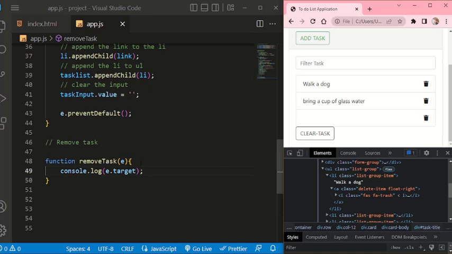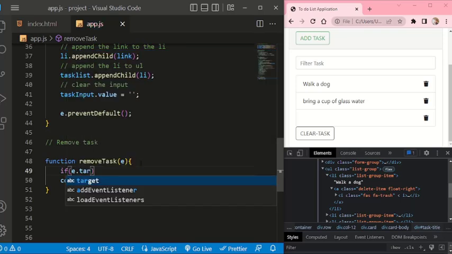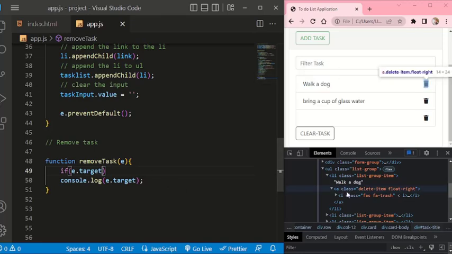So how do we achieve that? We come down here, we have if e dot target. Initially the pointer is at the icon, then in the icon we have a parent element, the a tag.